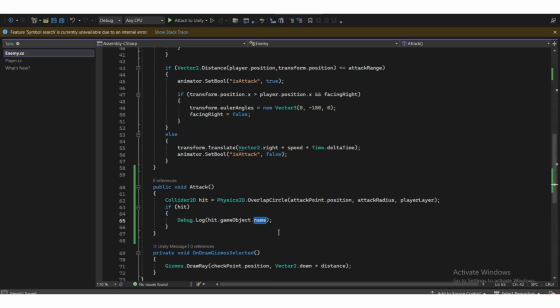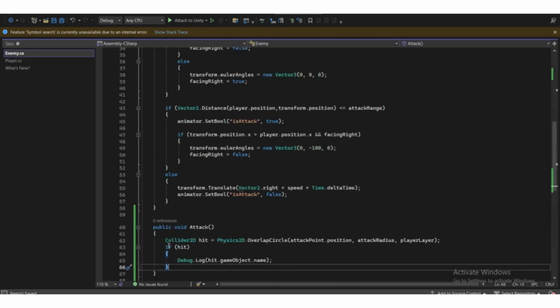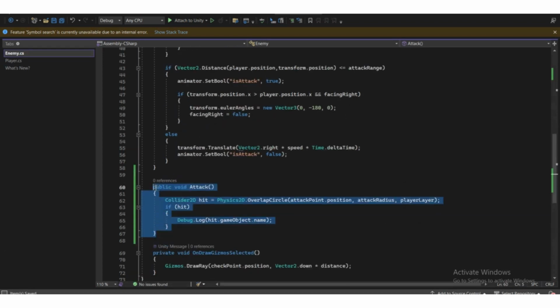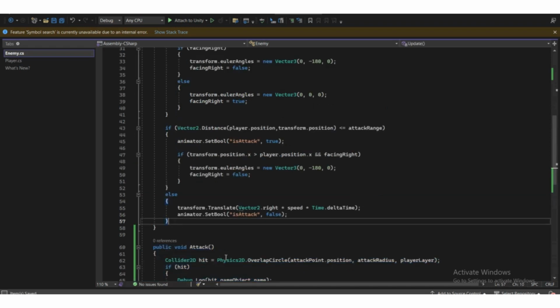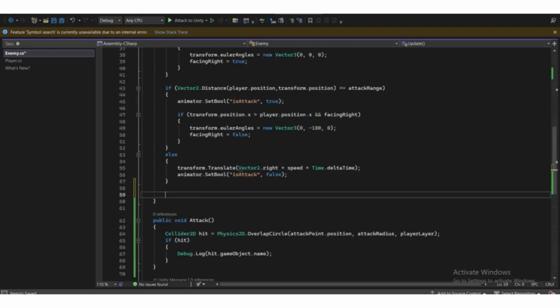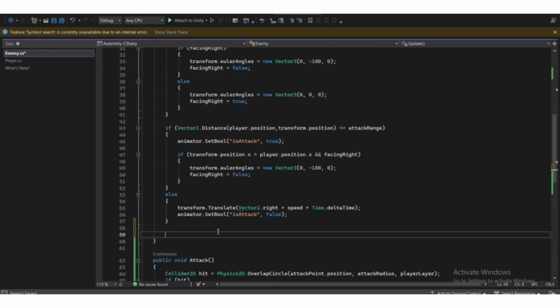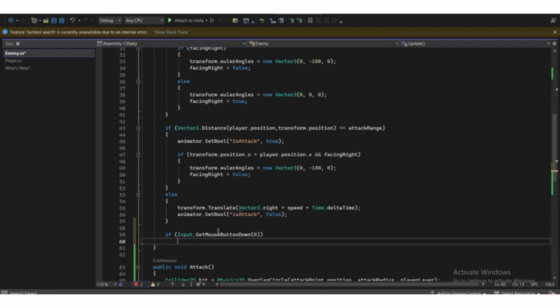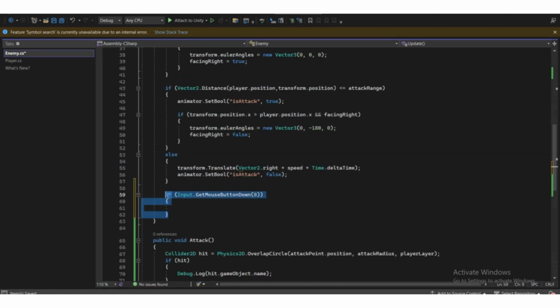We also need to call this function. So in the Update function, we're going to check each frame: if Input.GetMouseButtonDown, if it's 0, it means we are pressing the left mouse button.